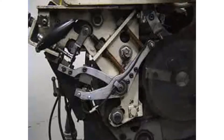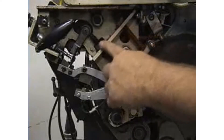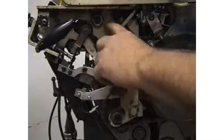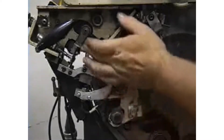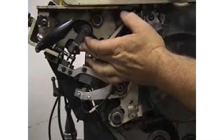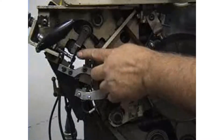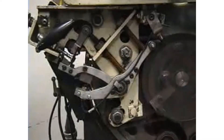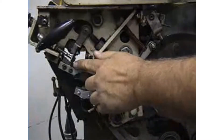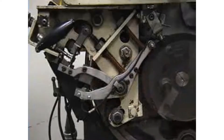The gripper drum has three sets of two grippers, which are going to come closed on the product as it meets the correct position underneath the separator. As the product is being fed through the drum, it advances into a calipering device which has a calipering cam hidden behind this wall. This lever moves as it detects the thickness of the product. If it senses that the correct amount of thickness is there, then the device will simply come up in the center as shown here, and the product will feed.